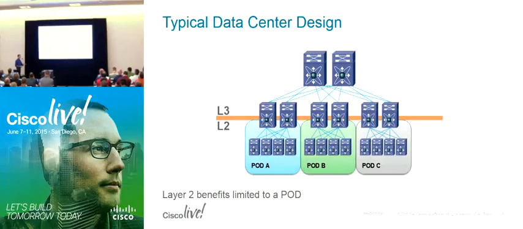All right, so the typical design that we saw a very large number of our customers implement is this. We have pods, and all the layer 2 benefits that I listed on the previous screen are contained and scoped to a given pod. So we can have multiple VLANs within a given pod, but we cannot span those VLANs across pods because we are terminating those VLANs on the layer 2, layer 3 boundary at the aggregation layer. You can route between them through the core, but then there is no concept of any VLAN anywhere here.